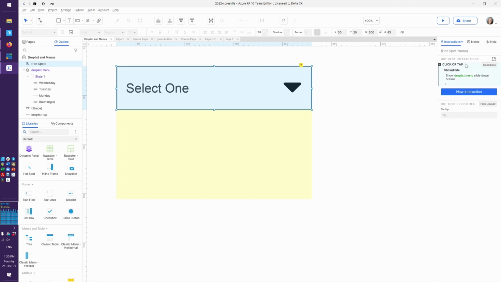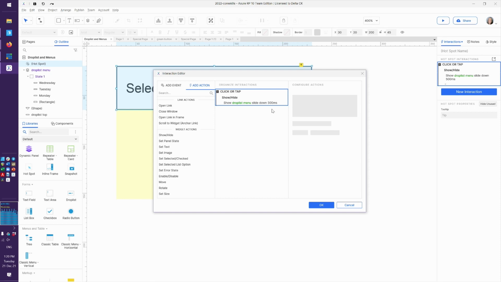Now we need to write that condition. We need to tell Axure, you know, I only want you to show the menu if they're clicking on it and they can't see it. So remember to think out these tiny granular moments that you've kind of taken for granted. You take for granted that when you click a drop list, it shows, and you click it again and it hides. But Axure is a robot and is only going to do what you tell it. So now we have to think of these in tiny micro moments, and we have to say, we only want to show the menu if people can't see it.